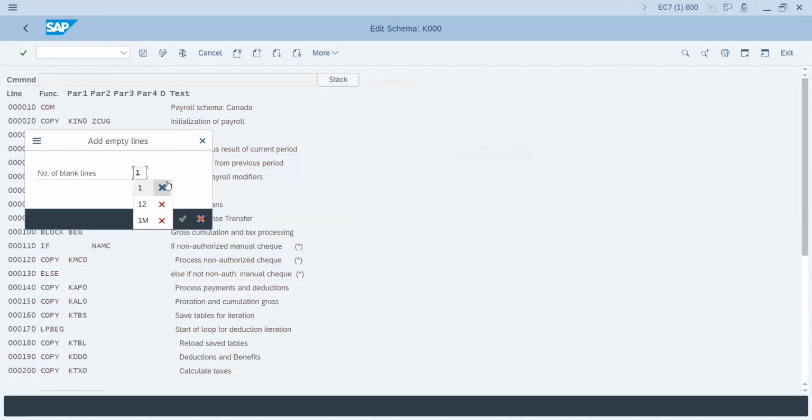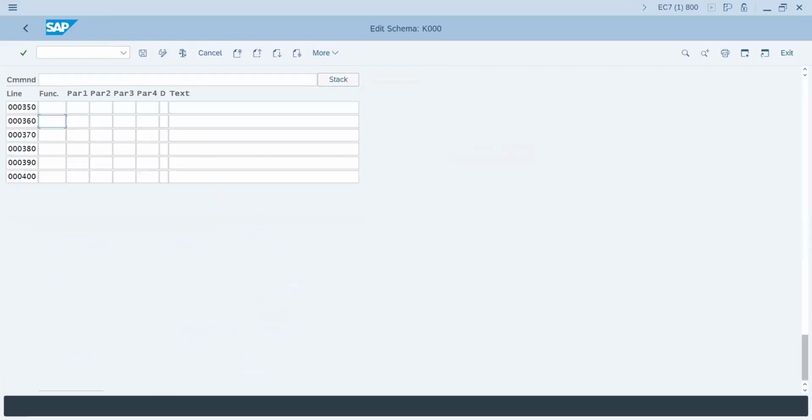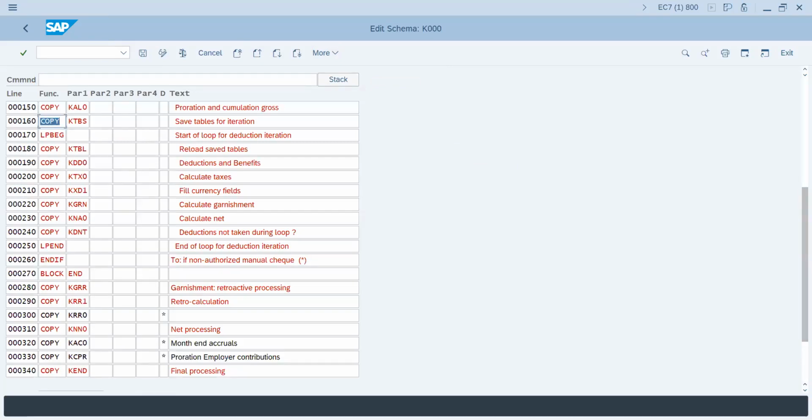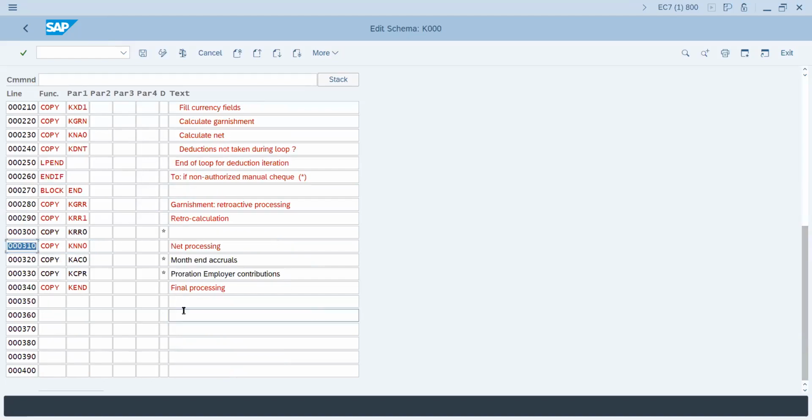Suppose I would like to add 5 lines. I can mention 5 as the number of blank lines. But actually it is going below, so I need to check it out. Otherwise, if the item is being added beyond the last line item, you copy whatever the previous lines are, say from 100 to 150, and paste it here, so that there will be a gap again in between. Then you start writing.